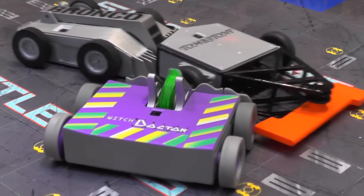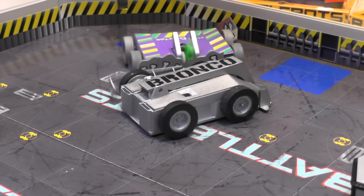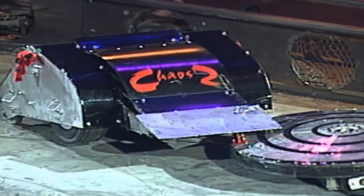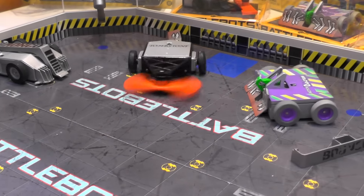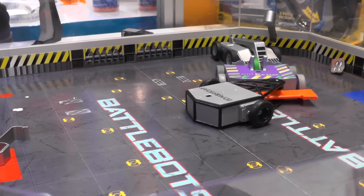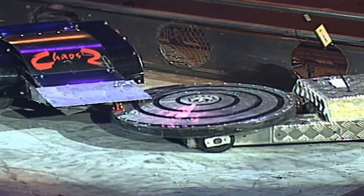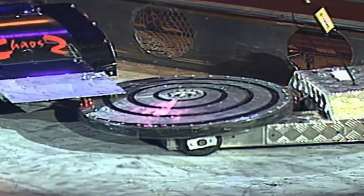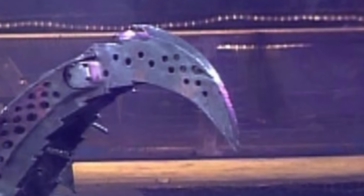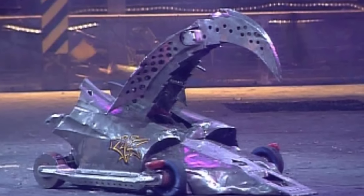I'm in the UK, and so I first came into contact with these big fighting robots through the Robot Wars series on the BBC. I wonder if you could settle something for me — was it Robot Wars in the UK or BattleBots in the US that came first? My understanding is that BattleBots was first and then moved across the pond to the UK. I know that some of the UK teams did come over for the last BattleBots season. The Razer team actually came over and brought their big spinner Warhead. It's an unbelievably beautifully designed machine — the guys really know what they're doing. They're a top-notch team.